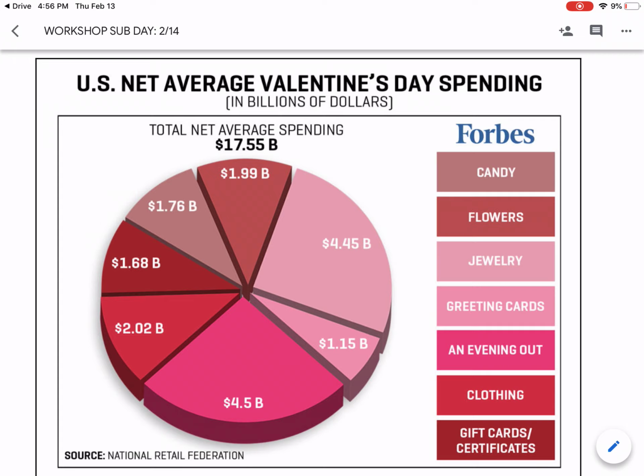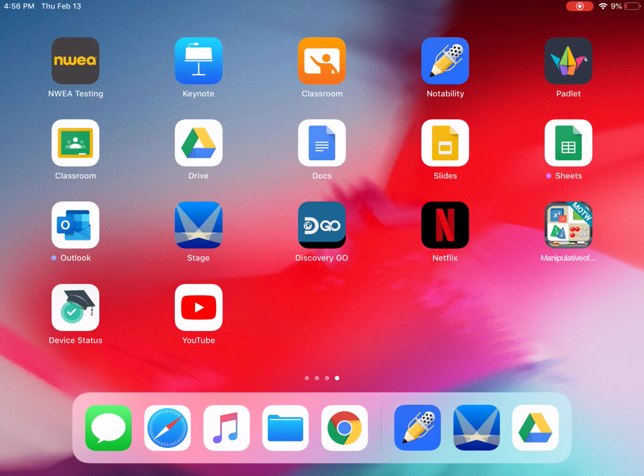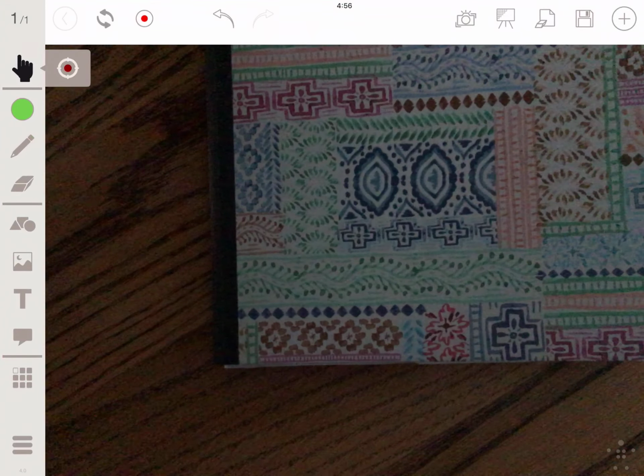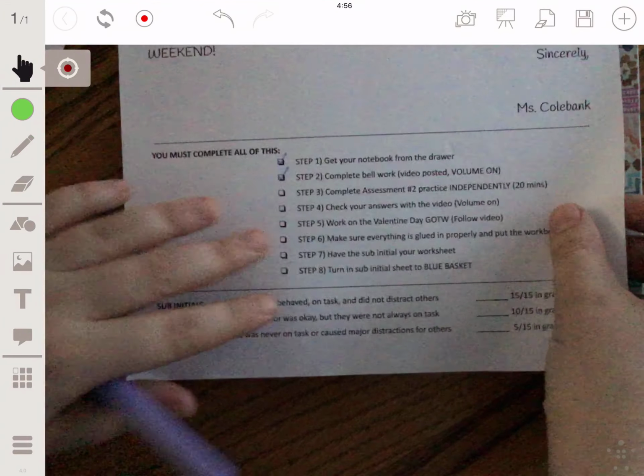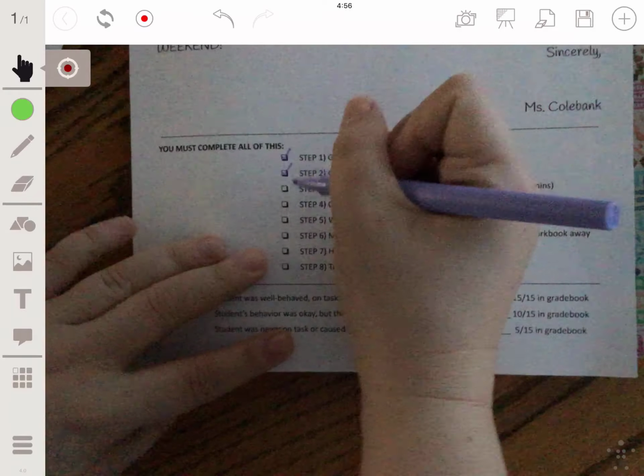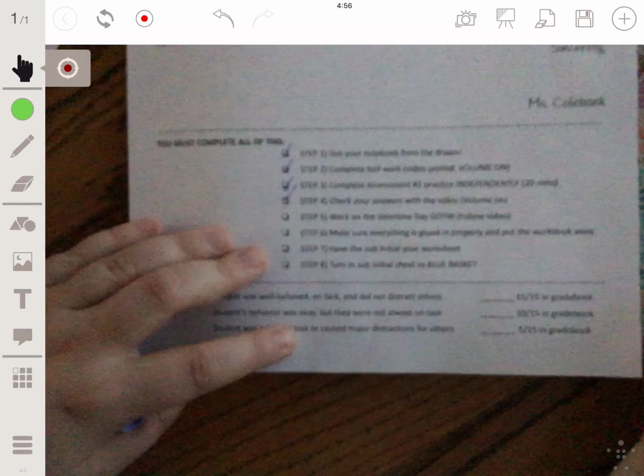When you are done, go ahead and paste that in your workbook. So you should have the assessment practice on the left side, this on the right side, or if you're a page off, then maybe front and back. And then you're going to put this back in the drawer and have the substitute initial your worksheet, the worksheet that has a poodle on it. So if you look on your worksheet, you should be done with the assessment practice because you used the video to check it. Okay, so that's also step number 4.